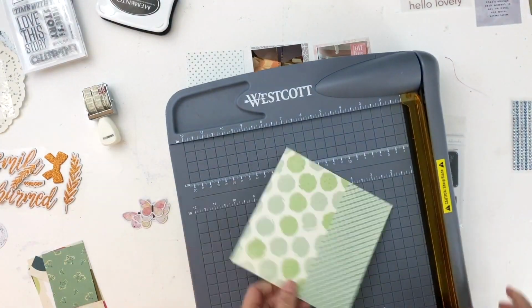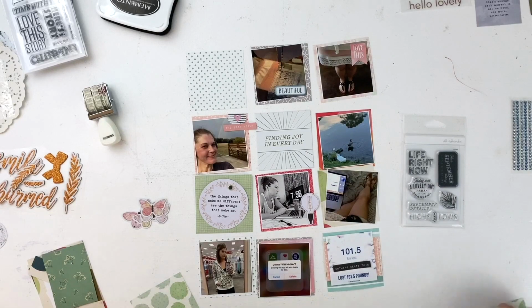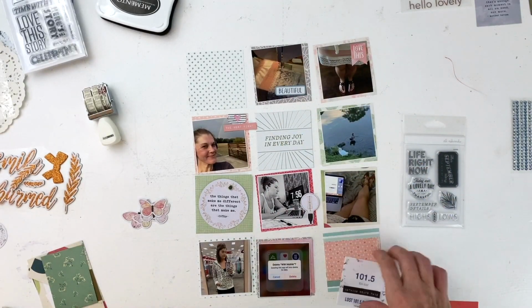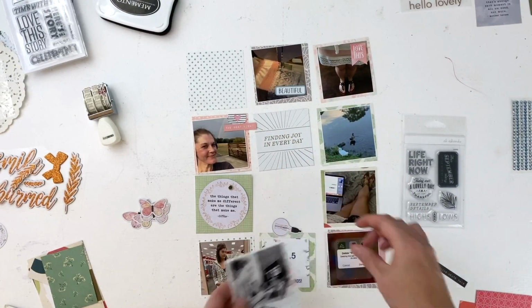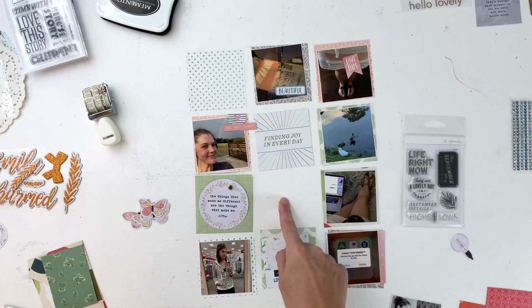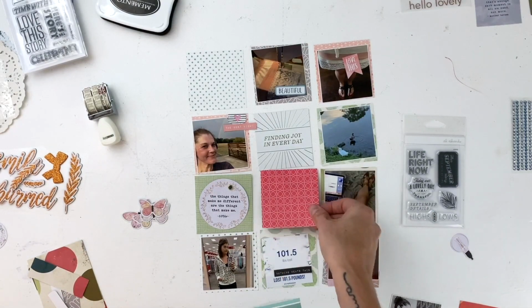So here you can see I'm bringing in this paper for a 3x3 card. And I'm really liking the addition of the green instead of the bright colors and the stuff that I created earlier. So this is much better already. Trying to see what else I can do here.